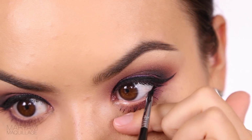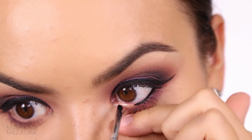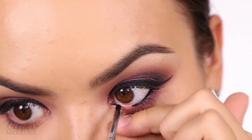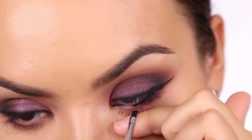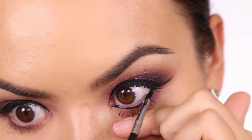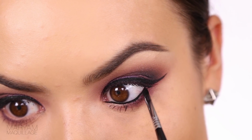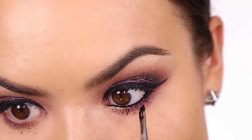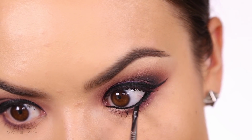Alright, and to take any day look into a night look, basically line the waterline with the gel liner. I'm sorry, this looks pretty ugly. And I can't really speak through it because it kind of tickles. And then smudge the liner underneath the lower lash line. You can even go over the root of the lashes.